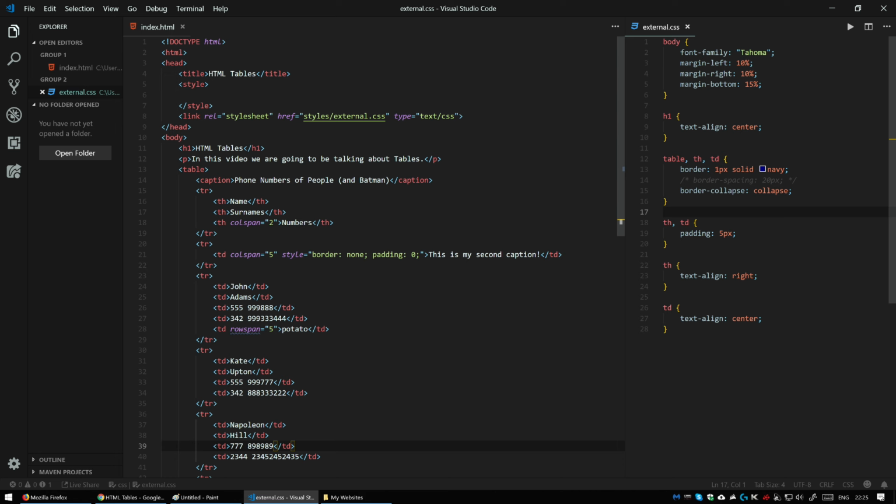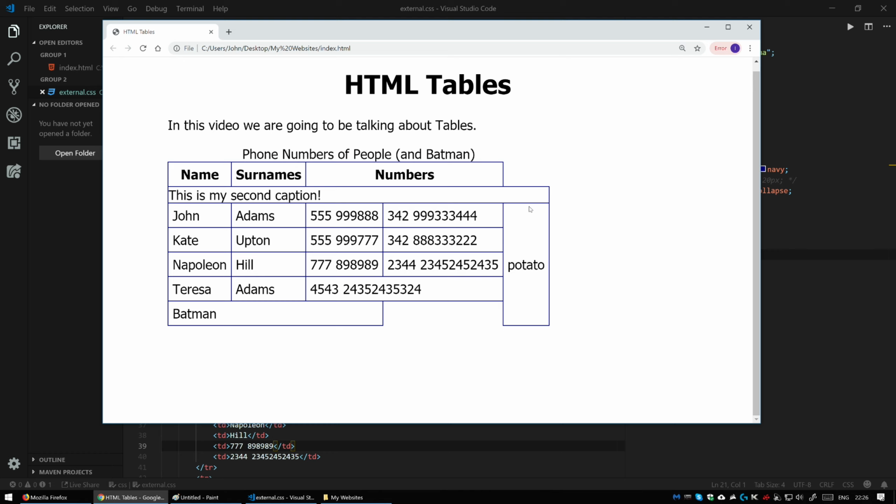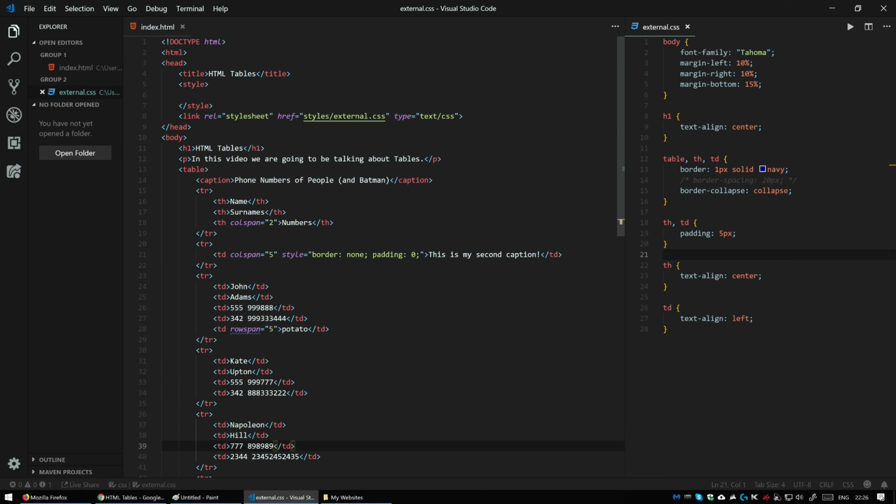Go ahead, remove, actually don't remove it, just set this left and set this to center, which are the defaults. You can delete them, you can totally delete them if you want, but you don't have to. Okay, let's go ahead and refresh, see how this looks. Okay, great. Let's go ahead and delete this caption. I do not like it.